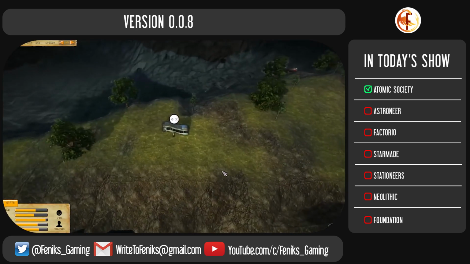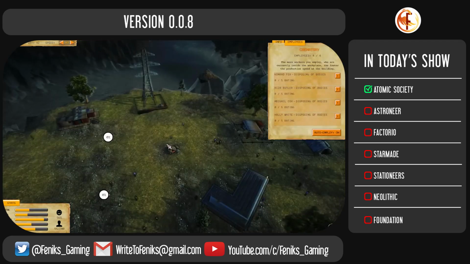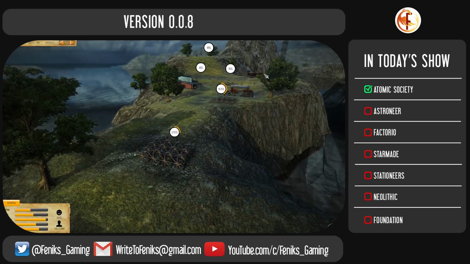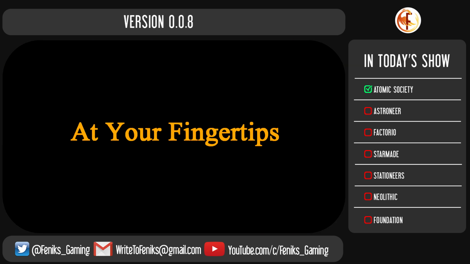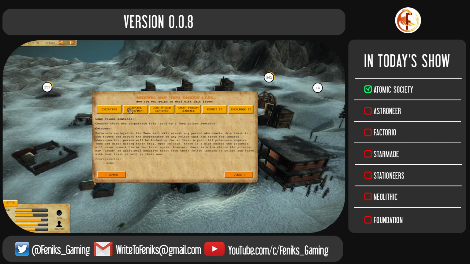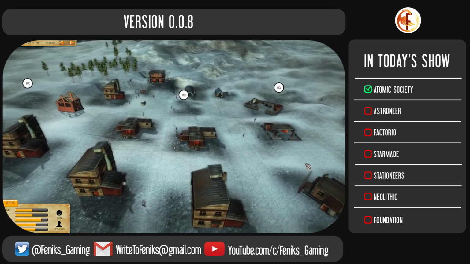Atomic Society is post-apocalyptic town building game where you set all the laws and morals of the society. Your job is to overcome the challenges of creating a town that can sustain the growing population. You will have to maintain the law and order in the wasteland. You will face disease and starvation as well as many social challenges. For now, the game is available only from the developer's website.